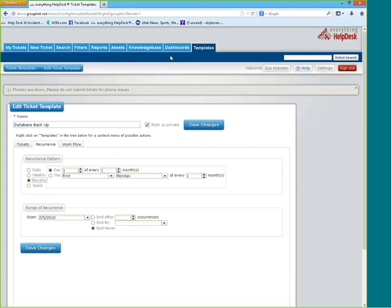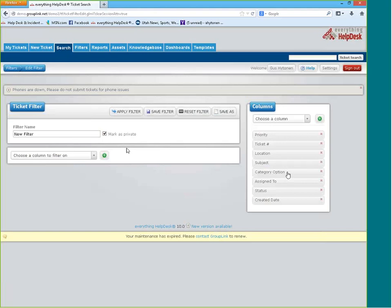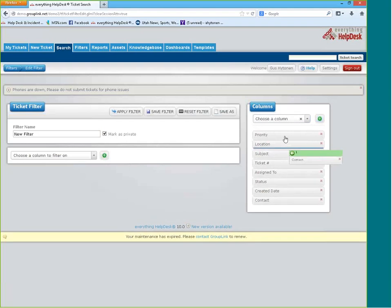All right. With that said, I'm going to wrap it up with reports. Now, there's two types. You can come in here and you can do a data report. Here's my column. I'm not going to spend some time here, but I can move fields around. I can put them in any order. I could remove a field from the view. I can add one. I want to see contact name. I want to see it first. As you can see, very easy to customize. And then I can run the filter.